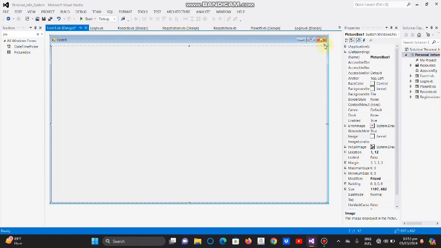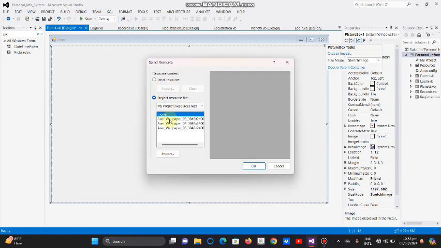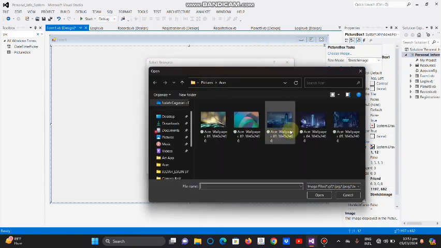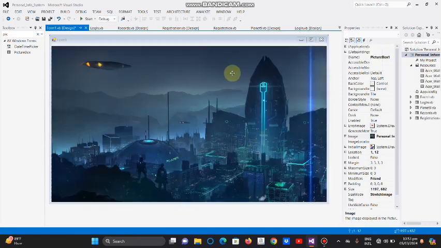Then I click this and I choose the switch image, then choose image, then import any type of picture you want. So I choose this. I click OK, then it will look like this.